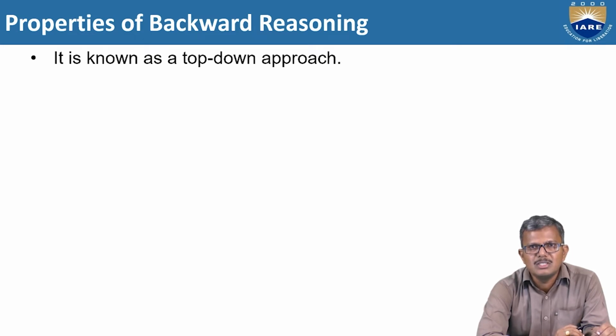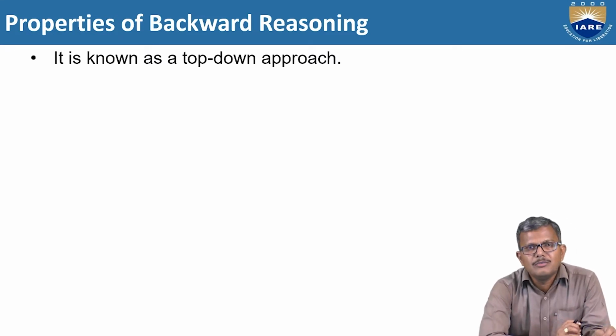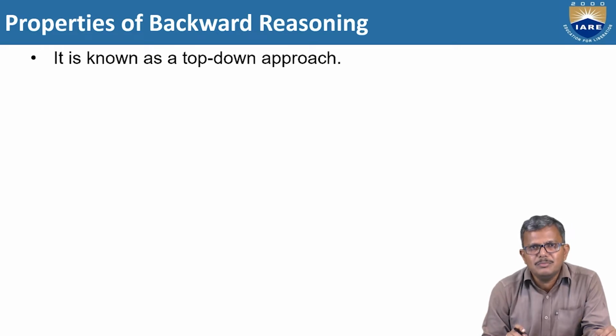During this approach, we are not following a single goal; we are having multiple goals. The final goal will be only one: we have to reach the initial state. Why? Because our search process in backward reasoning starts at the goal state. So you have to identify a path towards the initial state. During that, we say it is a kind of top-down approach.